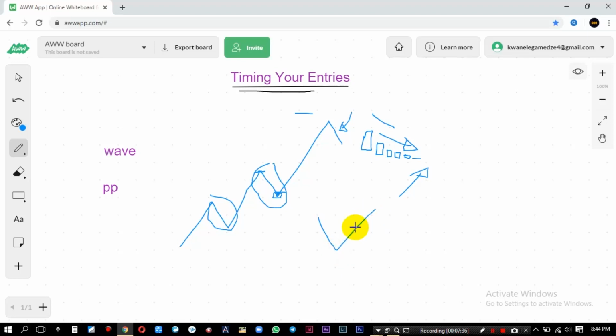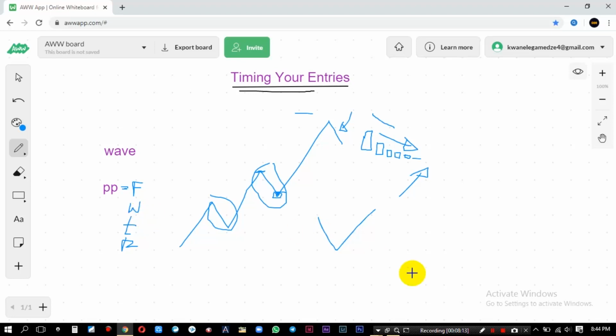So you'll be looking for price patterns in the corrective wave. There are a lot of patterns that are very important. For example, you can be looking for flags, wedges, triangles, or rectangles. Those are patterns. Most of them, or all of them, end with a breakout. So basically you'll be looking for a breakout, maybe from a flag, maybe from a wedge.